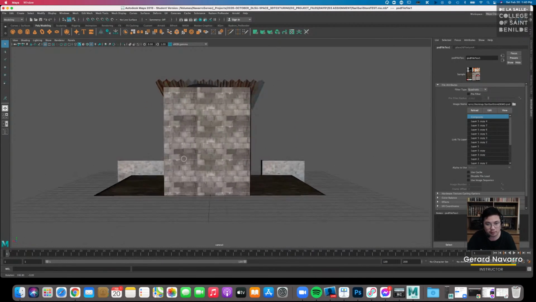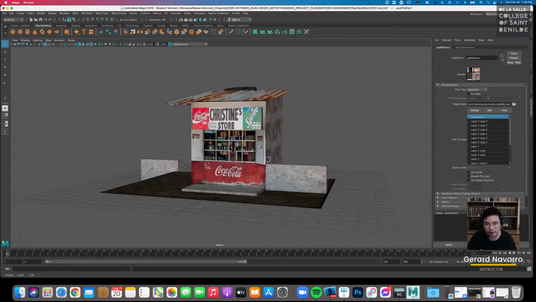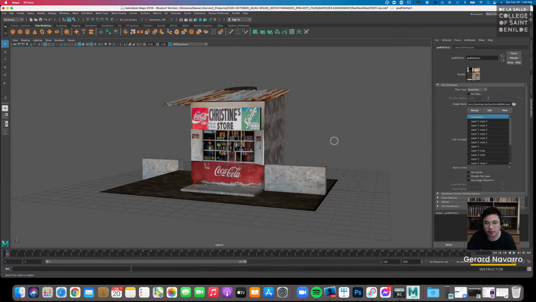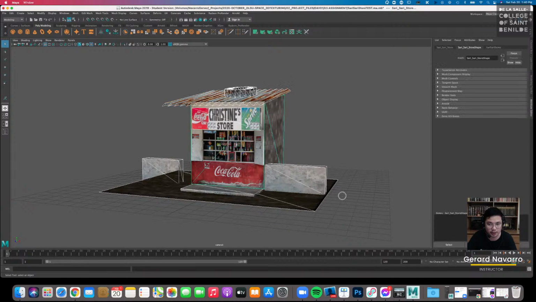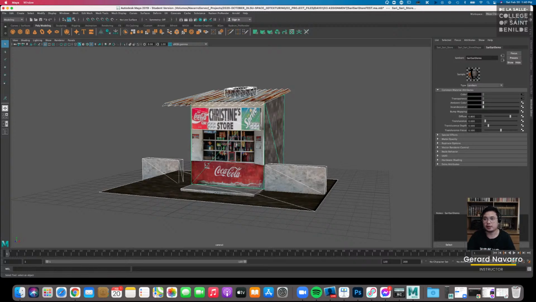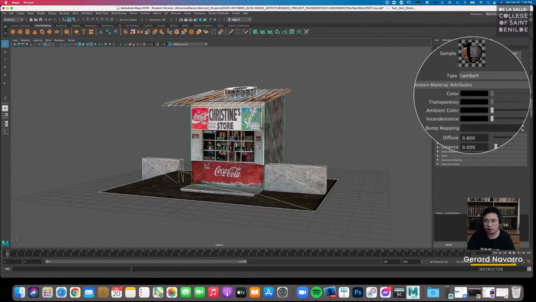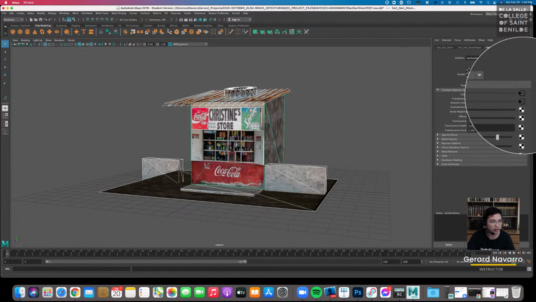Again, we had this problem where it becomes transparent. So you can see it disappears. So I'll show you again how to fix this. To fix this, select all of our objects again and then look at the Lambert shader settings or your materials settings. So here we have a color. Our color is connected to our image. You can see, that's the icon.